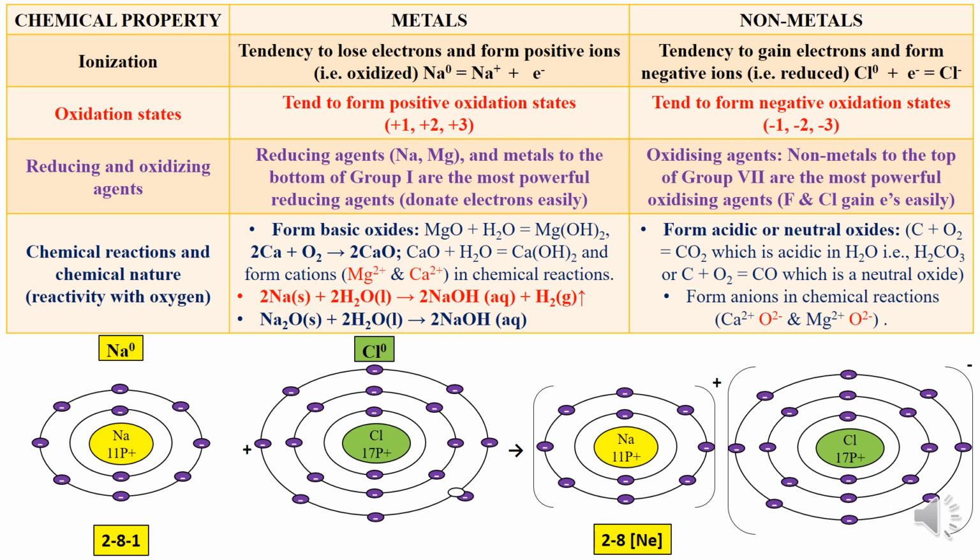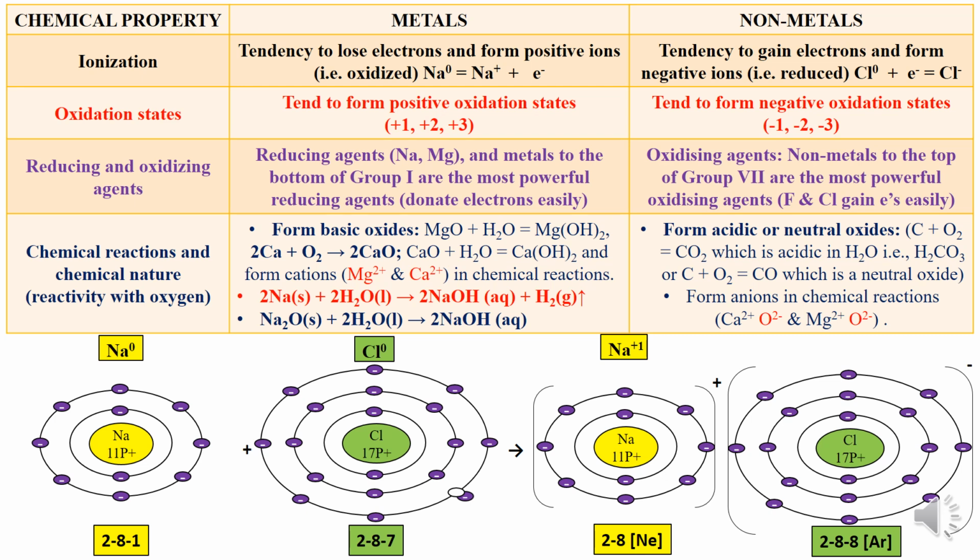Now the chlorine atom, after it has gained the electron given by the sodium atom, has attained the stable electronic configuration of argon gas. Before accepting the electron, the electronic configuration of chlorine is 2,8,7, and after accepting the electron, it has attained the stable electronic configuration of argon, that is 2,8,8. Argon is the nearest noble gas to chlorine in the periodic table. That is why it has attained the stable electronic configuration of argon gas.